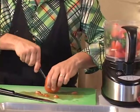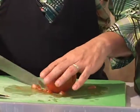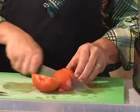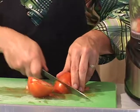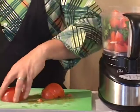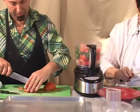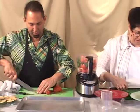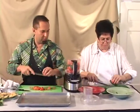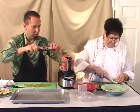Makes it really simple and good. That way you don't have to spend all the time in the kitchen. This is another one you can do ahead of time, just like with the stuffed sopapillas that you can put in the oven. You can have that in the fridge ahead of time and put it in the oven while you're cooking. So that way you spend the time with your guests. Isn't it actually better done ahead of time for the flavors to blend? Yes, ma'am. Now, we put in fresh garlic. You could also use garlic powder if you didn't have access to fresh garlic. I keep a braid of garlic in the kitchen all the time. And then we're also going to add some of this salt-free seasoning to this as well. So there we go.